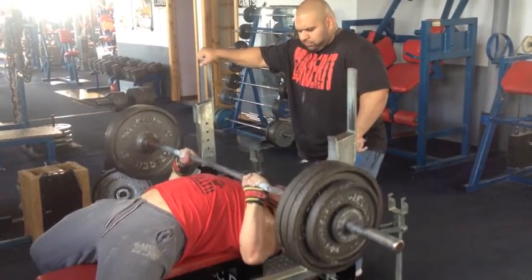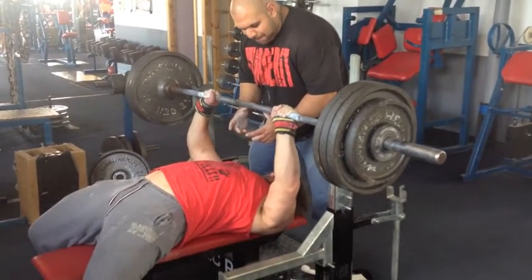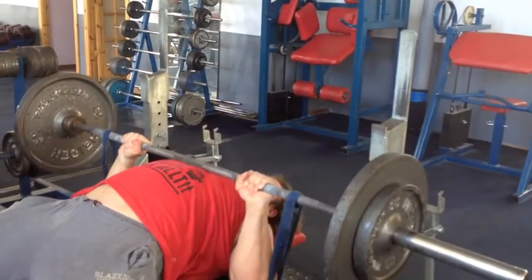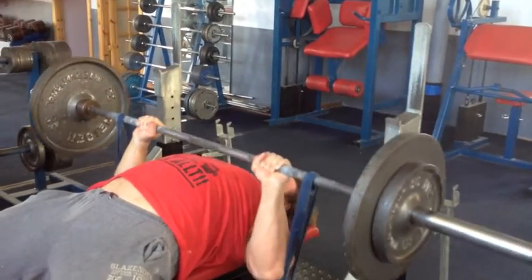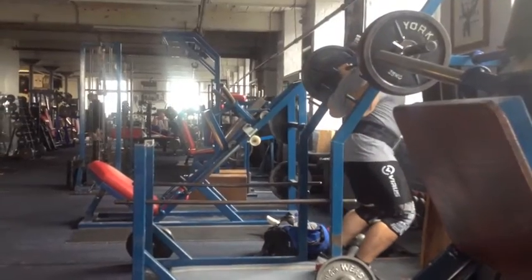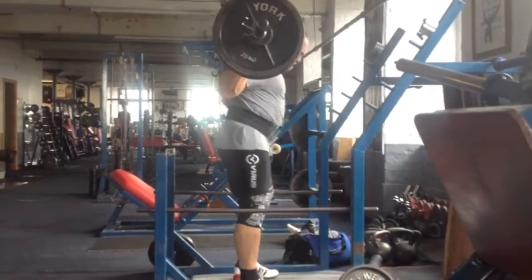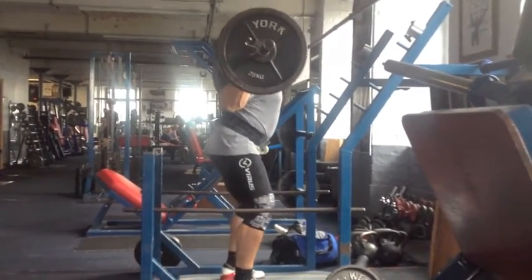This is the first double and it looks really hard, especially on the second rep — and it was. But all in all I'm happy. After this was some speed work with blue bands. I think I tired myself out quite a lot with the first three working sets because this moves unsatisfactorily slowly, but I was giving my all. The theory is that as long as you are trying your hardest to move the bar fast, you will develop speed.